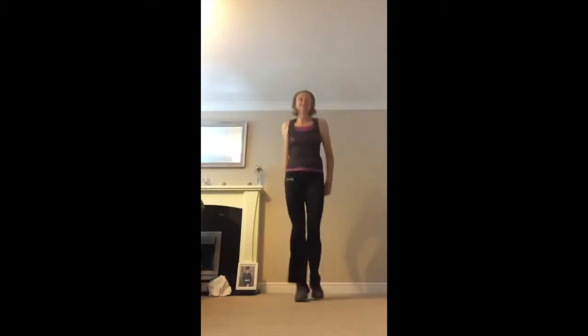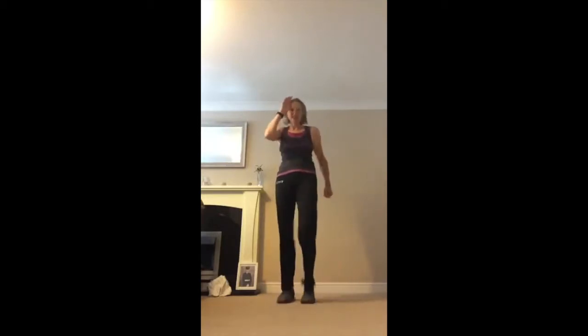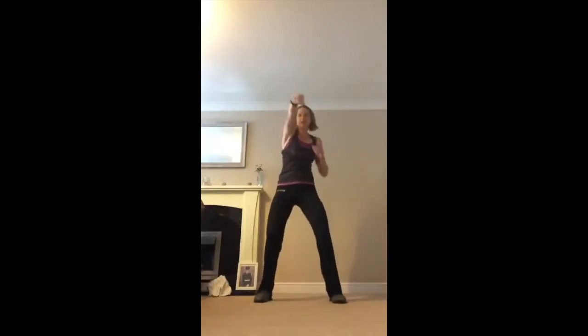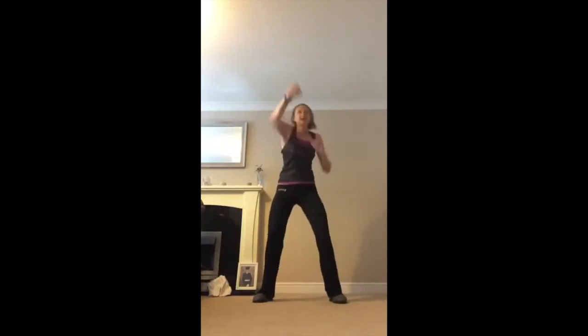Arms by your side. March it out. The last one — we're going to do some punches then we're going to get into the routine. Feet hip-width apart, single punches — you can go in front, you can go diagonal, you can slow it down. That is your warm-up done. We're going into your aerobic part in a minute. Eight more: eight, seven, six, five, four, three, two, one — march it out.